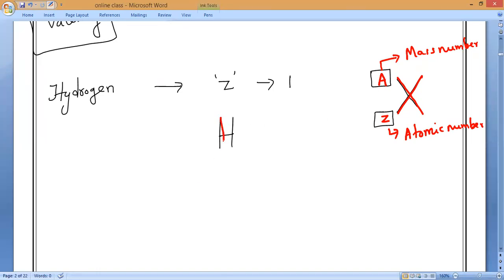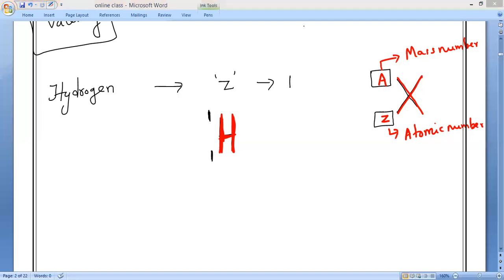So hydrogen, what is the symbol of hydrogen? Fastly, everybody. Hydrogen symbol is what? H. So basic hydrogen does not have any neutrons. So atomic number is also 1 and mass number is also 1. In exam, they will ask you, give an element or give an example whose atomic number and mass number is same. So who is that element? Fastly. Who is that? Hydrogen. Keep in mind, other than hydrogen, all the remaining elements do not have the same atomic number and mass number. Is it okay, everybody?